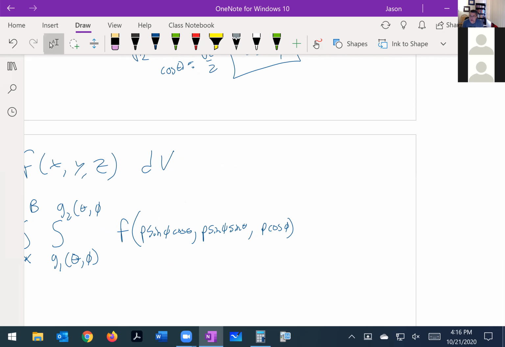But now I need a conversion factor. I'm not going to go into how we get the conversion factor. Just know that before it was r, right? When we went to polar coordinates, it was r dr d theta, and in cylindrical coordinates it was r dz dr d theta. We just put in an r. Well, in this case, because we're on the surface of a sphere, our conversion factor is rho squared times sine phi.